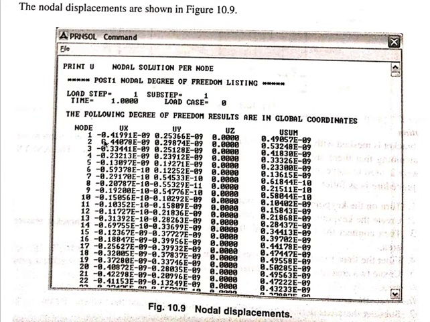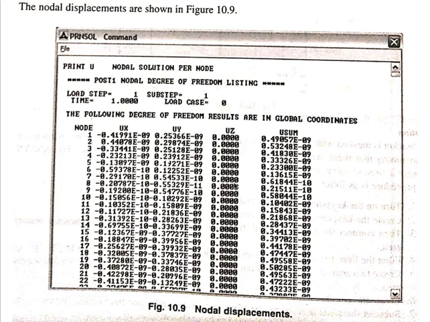So the following are the degrees of freedom resulting in the global coordinates. So this is ux, the displacement in x direction, displacement in y direction, and displacement in z direction. We have a constraint in the z direction, given the degree of freedom in z direction we have put 0. So this is constraint 1, z direction. So we are not allowed any movement in the z direction. And these are the x and y direction displacement values.